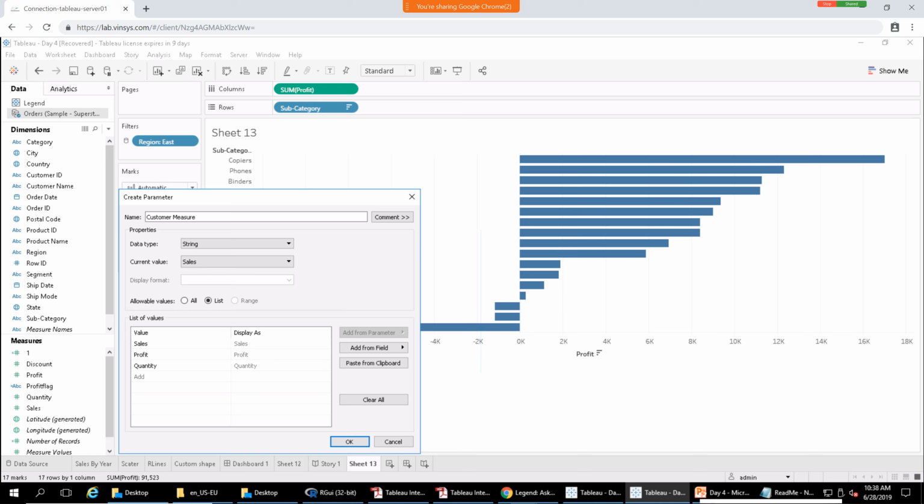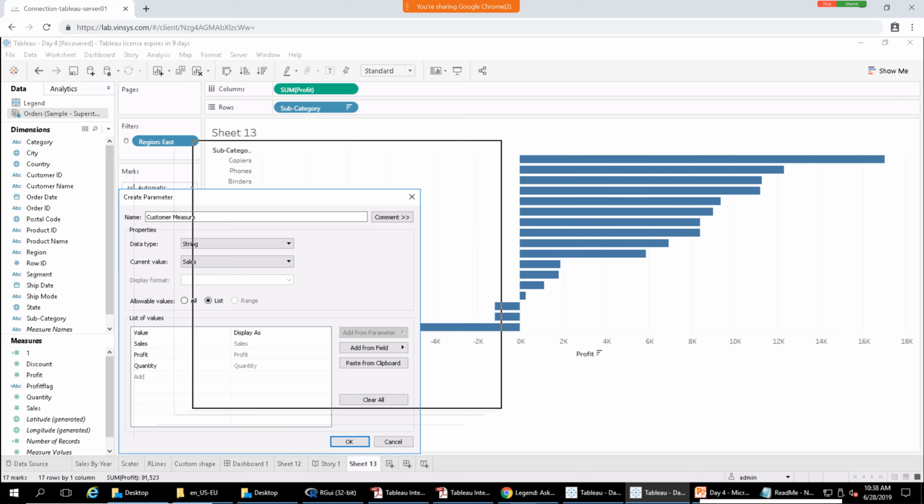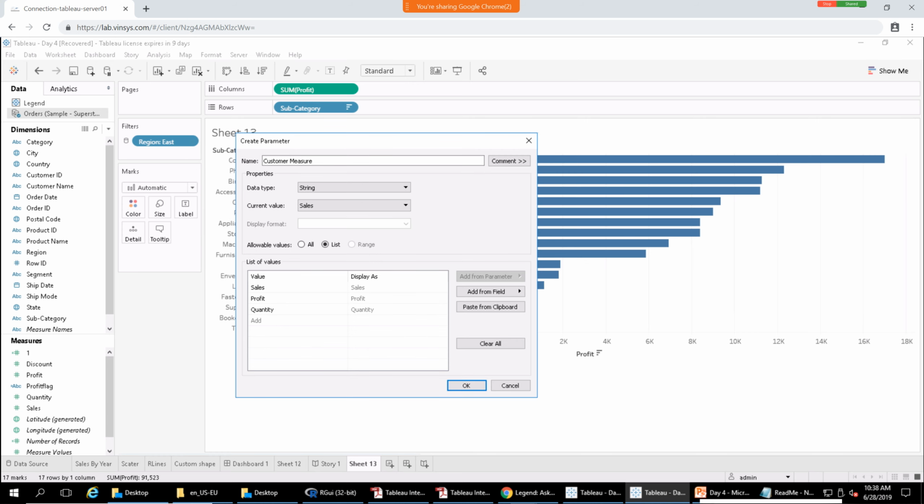Now let me share my experience when I was working on Tableau the very first time with parameters. I got confused: if I give something else here, my measures will not work, or I will not be able to put the actual condition. You need to use these same values in your calculated field.